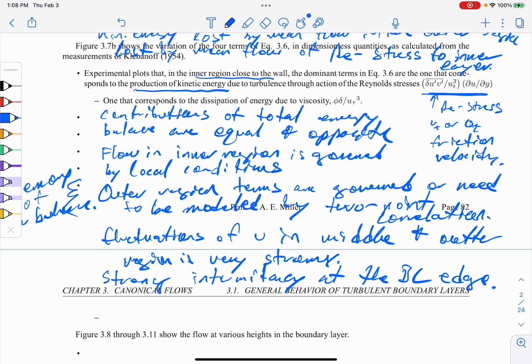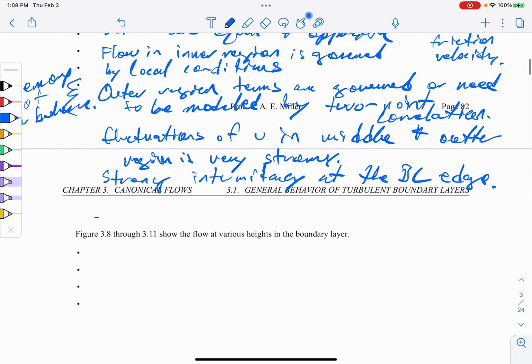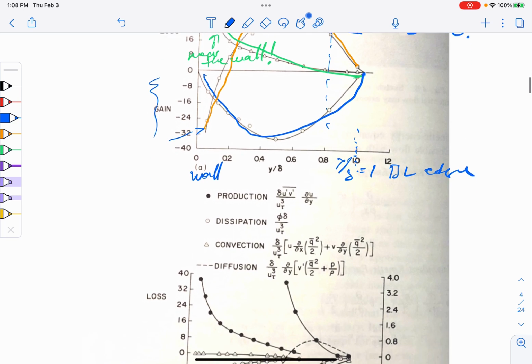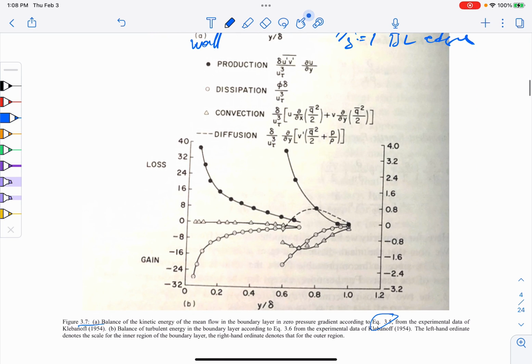So let's go look at this particular figure again down here. This is the second one. We have 4 terms once again, the same y-axis. Delta is the boundary layer thickness right here. But because of these large turbulent eddies at the edge of the boundary layer extending out into the flow field, you might also have large regions of potential flow below delta. It's the same type of graph.